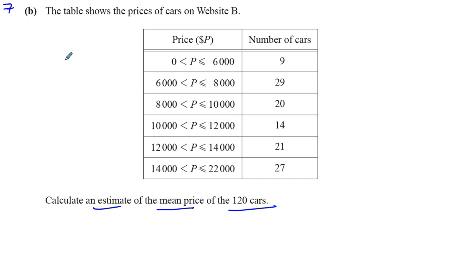So they didn't make a frequency table where you've got a distinct value for every item. They said, all the cars which are worth between $0 and $6,000, we're going to put them in this first group. And all the cars that are worth between $6,000 and $8,000, we're going to put them in the second group, and so on for the rest of the table. So we have 9 cars whose value was somewhere between 0 and 6,000. Now, from the data that we're given here, we don't actually know what the precise value of each one of those 9 cars is.